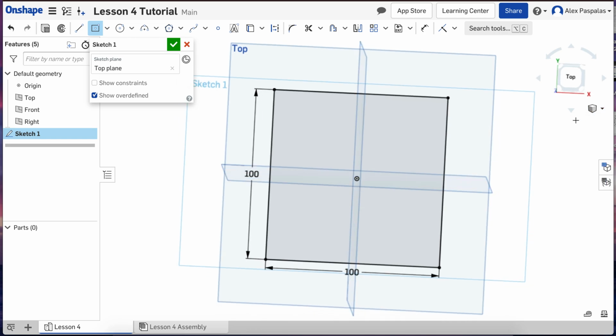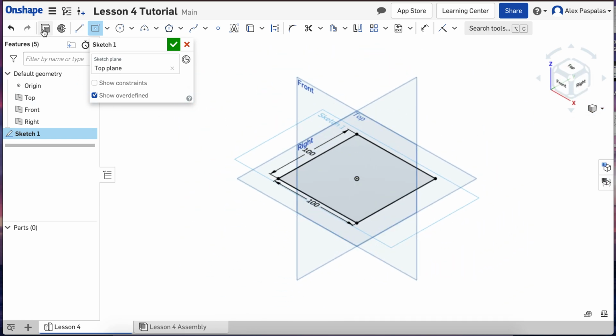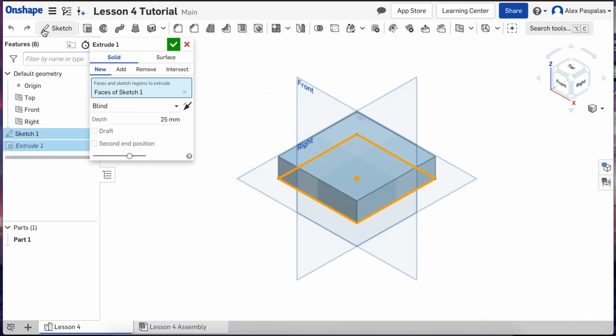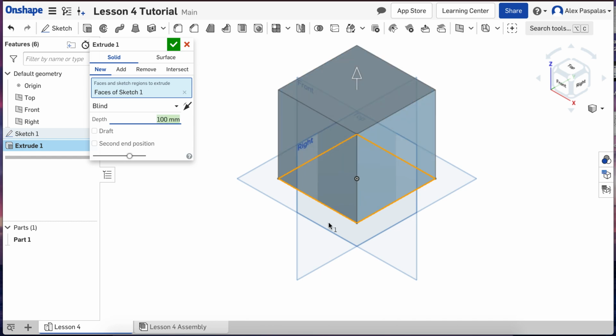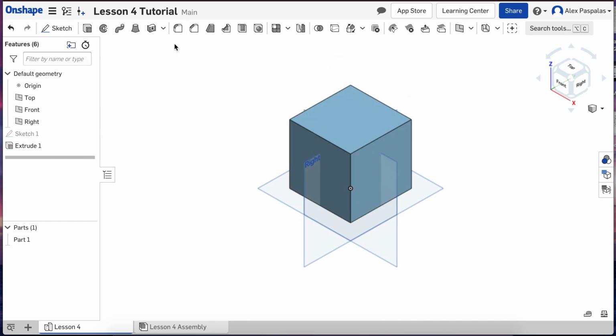I'm going to go to isometric view, and I'm going to extrude that square up 100 millimeters. And hit the green check. And before we move any farther, we have a new part here, so you always want to rename those. I'm going to name it Lego Brick A, and you'll see why we're naming it that in a few minutes.